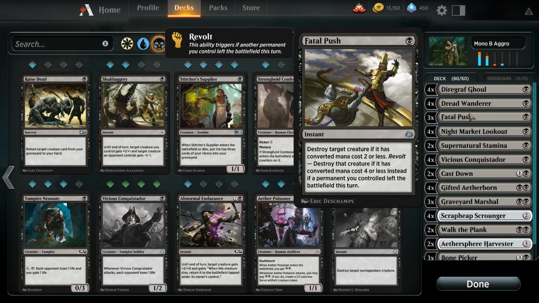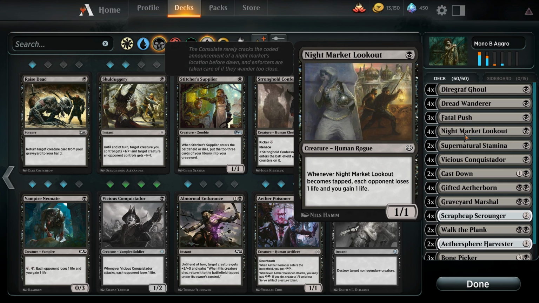We have Fatal Push, which destroys target creature if its converted mana cost is 2 or less, which is also very good. And again, it's just clearing the way. We're just really investing in the early game. Yes, this isn't going to be able to take care of big threats, but if it gets to the late game, like 6 or 7, and we haven't already gotten close to putting our opponent down, we're going to lose anyway. So this is a very, very good spell. I arguably should be running 4, but I'm kind of experimenting a little bit.